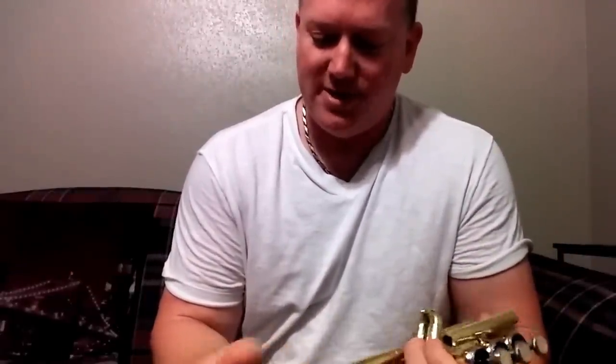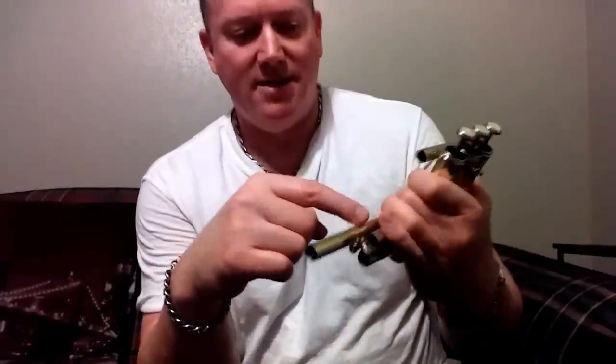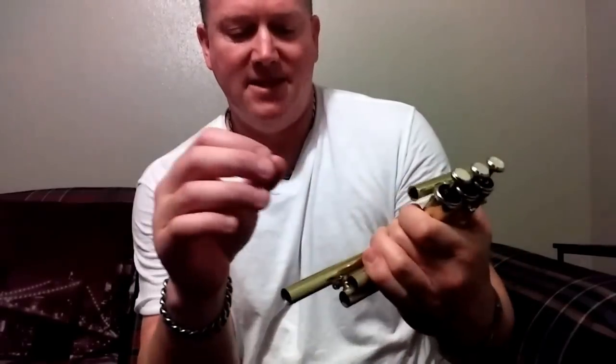Don't need to saw through two pieces of metal if we don't have to. Now we're down to this. I am going to leave this here because I'm used to playing with a thumb saddle or a thumb hook, whatever you want to call it. And so I think I'm just going to leave that there. It's not a big deal. Do I need to really leave these here? Not really. No. So I'm going to go ahead and finish this off here.